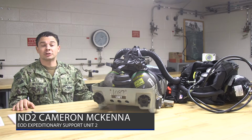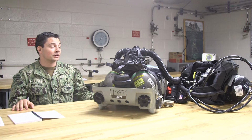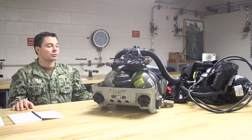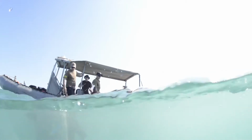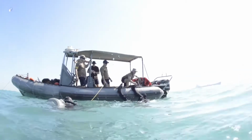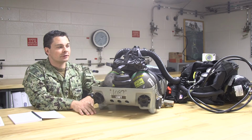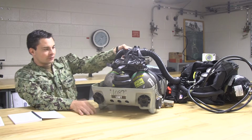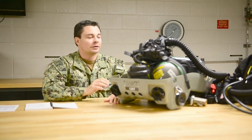I'm from Detroit, Michigan, and I'm stationed here at Little Creek, Virginia to talk about Navy diving and the Mark 16 underwater breathing apparatus. This is a special rig in that it's low magnetic, so it doesn't set off bombs. It doesn't let gas into the water when we're diving, so it's safe, and it gives us face protection from whatever problems you might encounter out in the water.